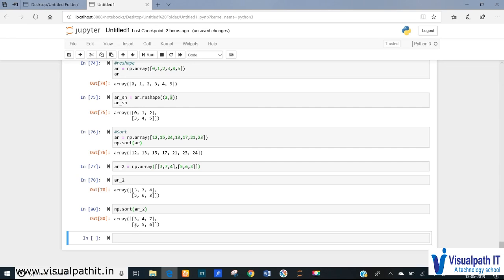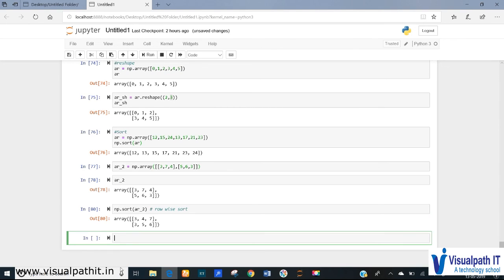Okay, so here sort works like this: first it sorts the first row, 374 becomes 347, and again it comes to the second row and does the sort. Basically this is a row wise sort. Default is row wise sort.